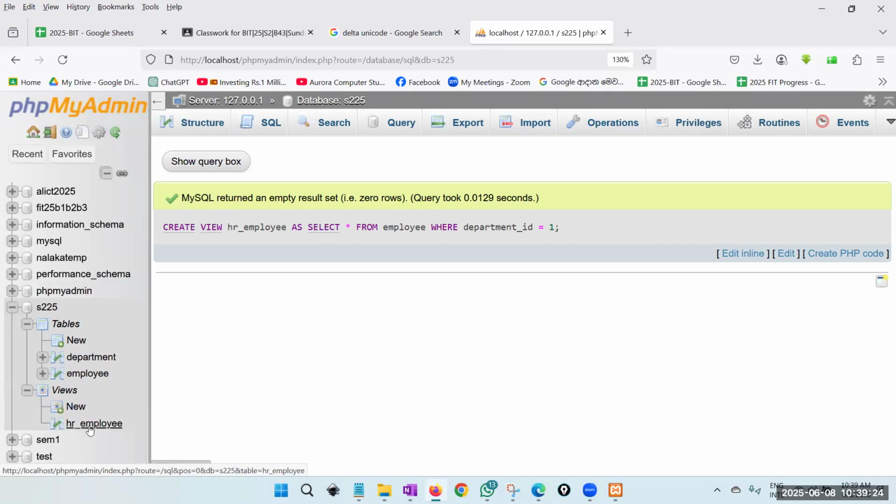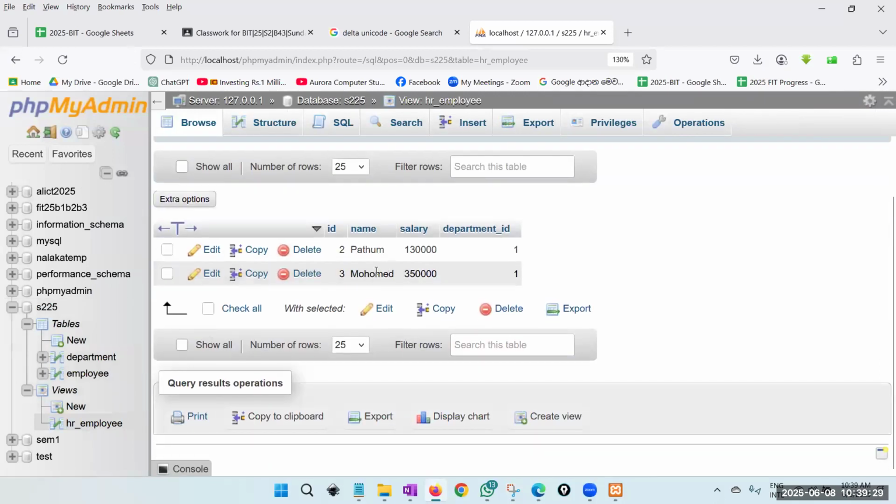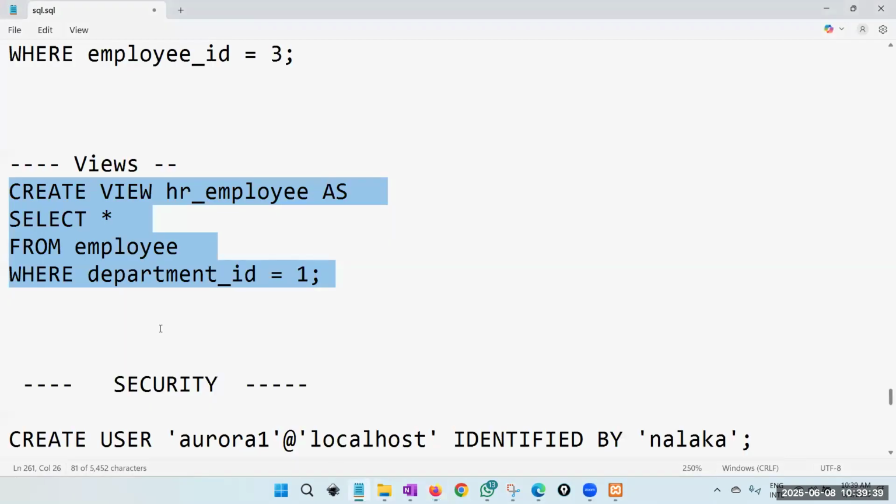Now this is like a table, and you can even see the data, but this is virtual. Conceptually, this is basically pulling data from the employee table. And when we create a view, you can even join two or three tables because this is a select statement. You can join two or three tables and create your view. Then that big data structure, you can refer to as another sort of table. Then you can query from that view. That is the idea.